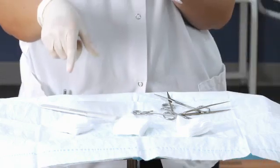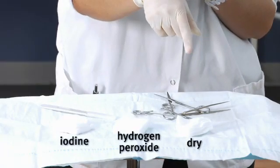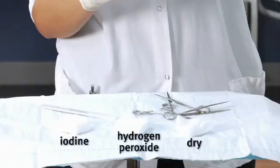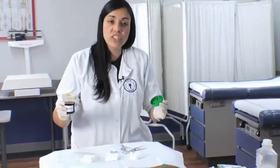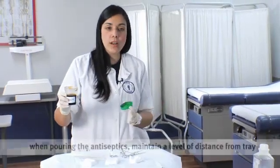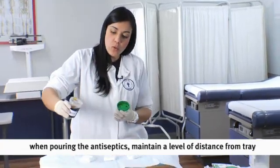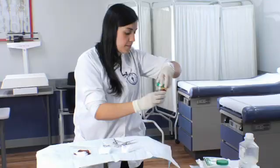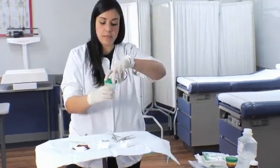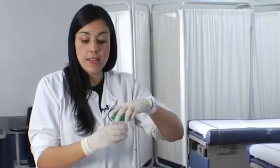Let's go ahead and start with the iodine. You'll notice I have three separate stacks of gauze left on the sterile field. You want one for the iodine, one for the peroxide, and one left dry just in case. When you pour this on for the physician, what you mainly want to focus on is that you're not reaching over or touching the field because then you can contaminate it. Maintain a level of distance — I personally like to be at least at shoulder level — pouring the contents directly onto the gauze. There goes the iodine, then hydrogen peroxide, and the last one left dry.